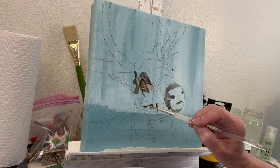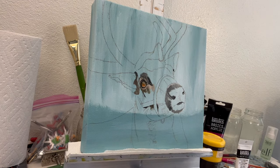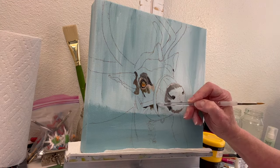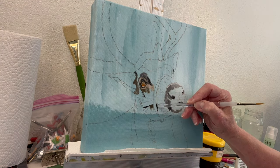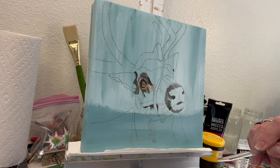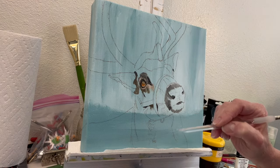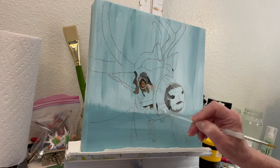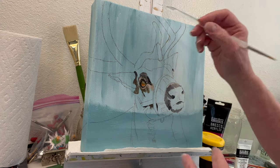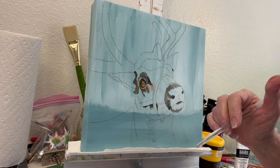But so this shadow shape, here's a better one maybe. When I say shape, do you see how that looks like a triangle? So I painted that shadow shape. And I have the shapes drawn too. So it's not like I've helped myself by tracing the reindeer onto my canvas. It helps me find the shapes too.